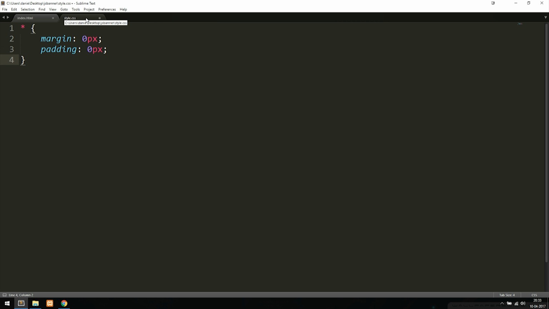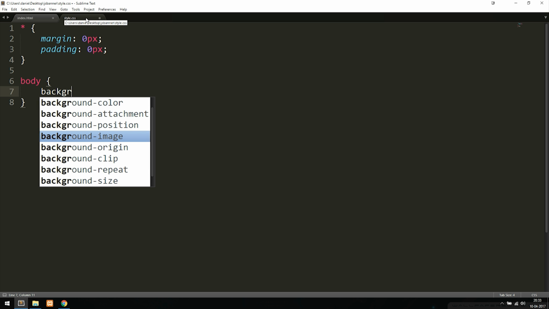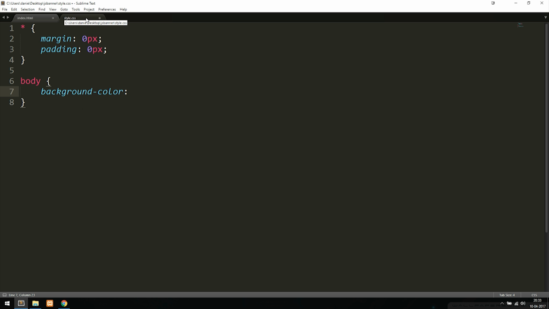Afterwards, I'm going to give the entire web page a background color, just so we can see the banners inside the browser. So we're going to say we have the body tag. Going to open up the curly brackets and give it a background color. I'm going to call this one hashtag F3F3F3, just to get some kind of light gray background color. Now this is basically all the default styling we need to have inside this website. So now we can get started on styling the actual banner inside the index page.